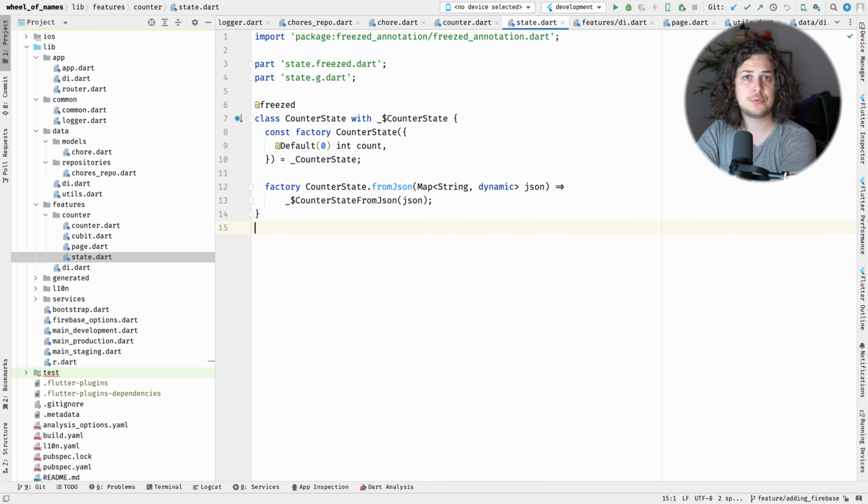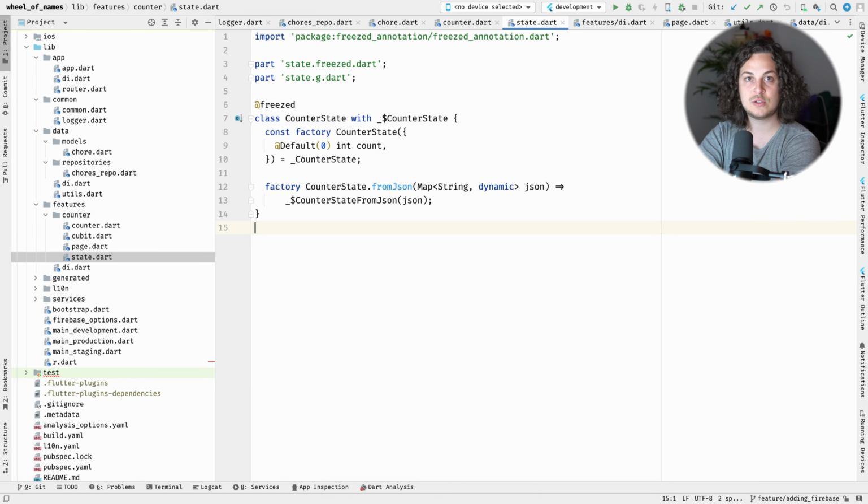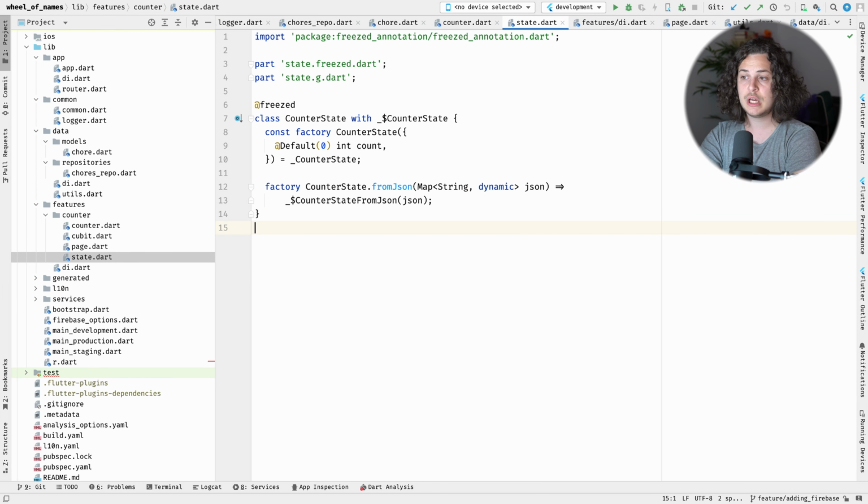But what you have to know for now is that it will generate a class looking like this, basically, or how we're gonna use it. And it's gonna have as well a method that returns counter state, and it's called copyWith. So we can change one of the fields without having to mutate the state, because we want everything immutable. Why? Because that's how state in bloc works.